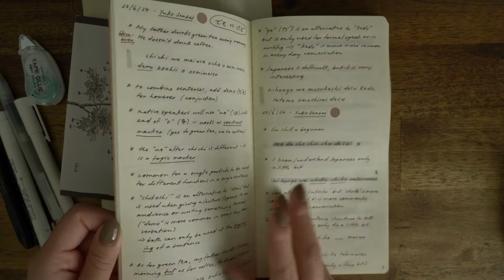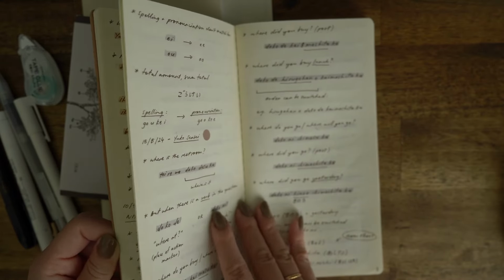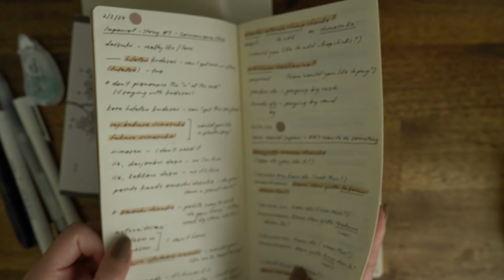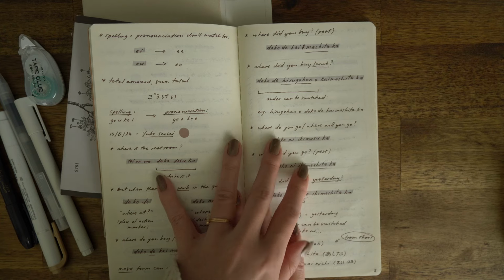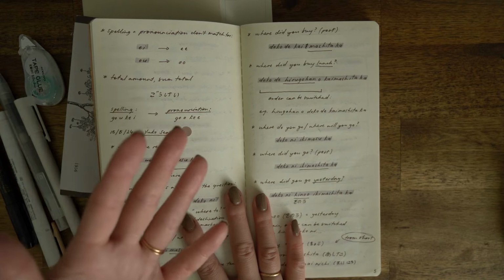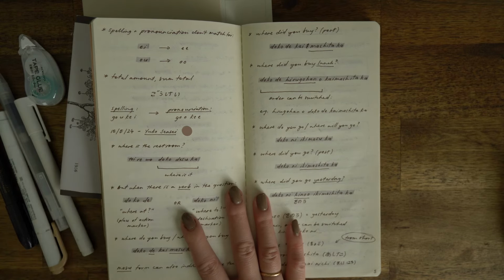But I think it's obvious that I need to bring this, because it's my past few months of Japanese practice. And this has been a game changer for me in terms of picking up the language, because I don't know why I thought I could just memorize everything, and I did pick up some words, but physically writing it down and then going over it for the next few days has been so crucial for me in memorizing things.